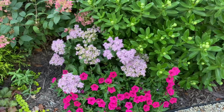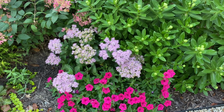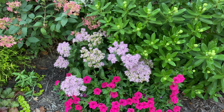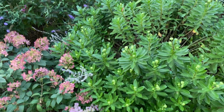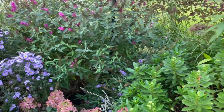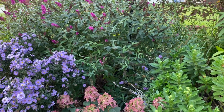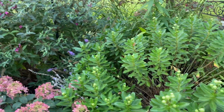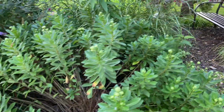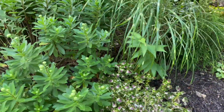Like there's a Weigela that I just really wanted. That wasn't on clearance, but so we got sedum there. We've got butterfly bush that I got. There's actually 4 of them in here. This one's the largest one though. I got those 4 years ago as well. And they got planted, I think they got planted that fall. I got them in the summer and they were in pots for a little bit.